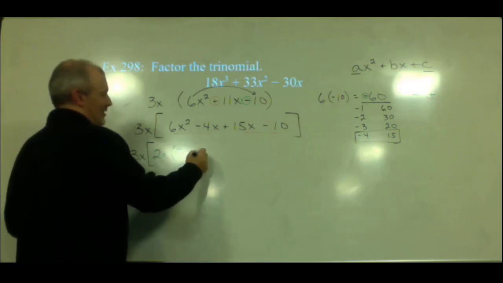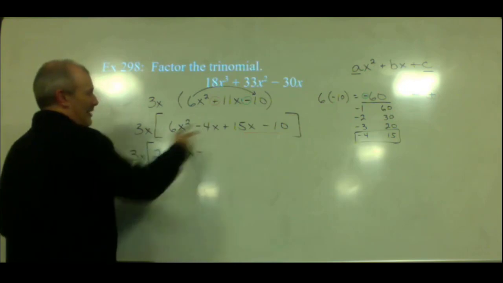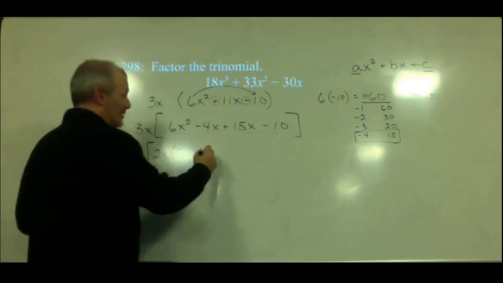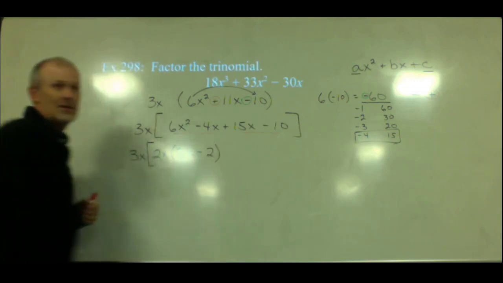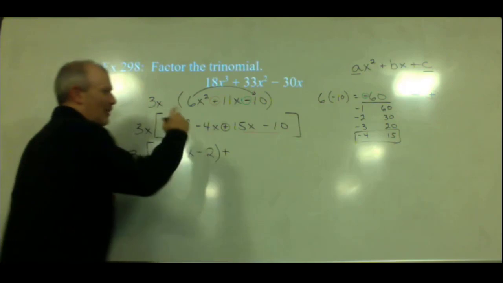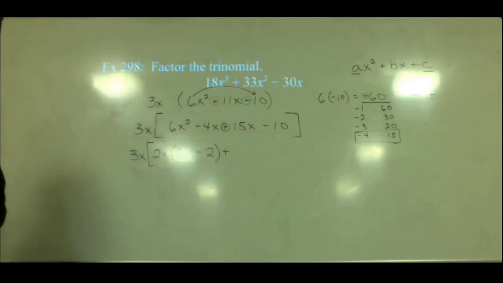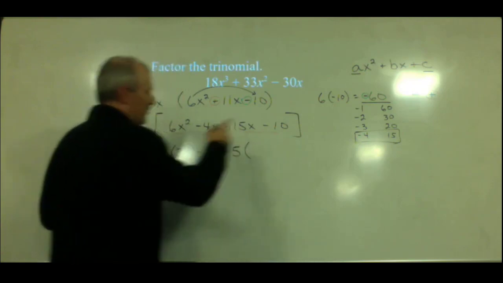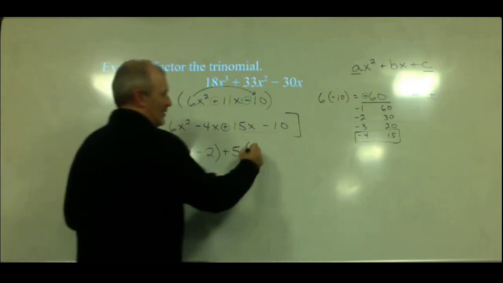Plus. You've got a negative here. Negative 4x divided by a positive 2x is still going to be negative. So we have minus 2. Then we have to take out this plus sign. What else can we factor out of the second group? A 5. And what do we have left after we divide the 5 out of those two? 3x.